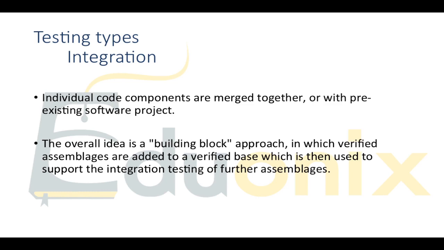Integration testing takes as its input modules that have been unit tested, groups them in larger aggregates, applies tests defined in an integration testing plan to those aggregates, and delivers as an output the integrated system ready for system testing. So each of these particular testing types is a stepping stone right the way down to system testing, which is the final stage, if you will. Does everything work together?